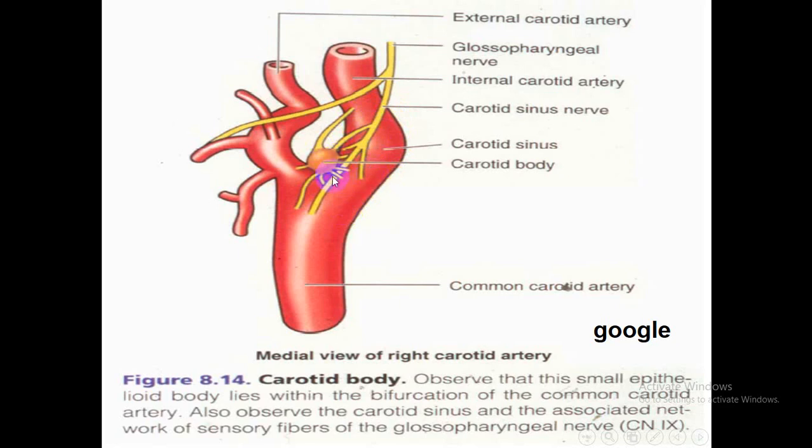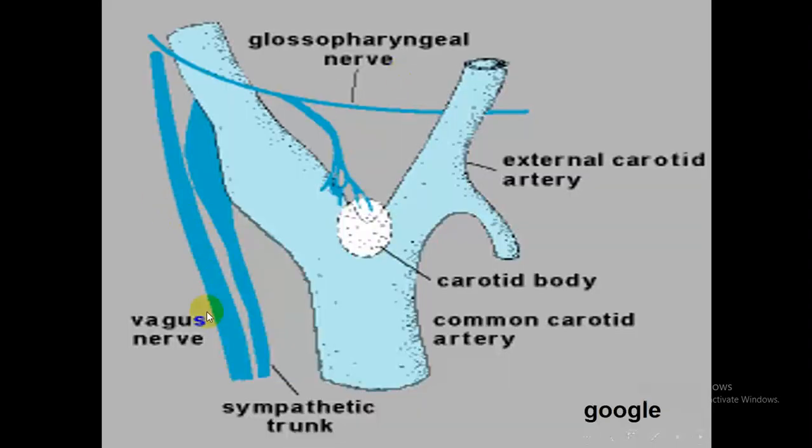Both carotid body and carotid sinus are innervated principally by the ninth cranial nerve, the glossopharyngeal nerve. The glossopharyngeal nerve gives a branch that I call the carotid sinus nerve. This carotid sinus nerve, although named for the carotid sinus, also supplies the carotid body. But the major supply by the glossopharyngeal, they also receive supply from the vagus and sympathetic, as we notice here, supplying the carotid body and the carotid sinus.